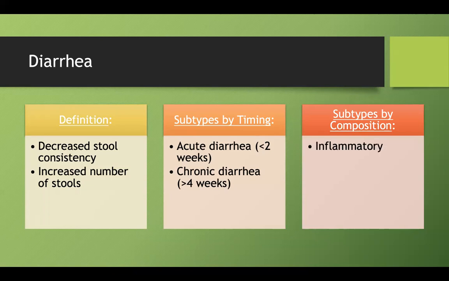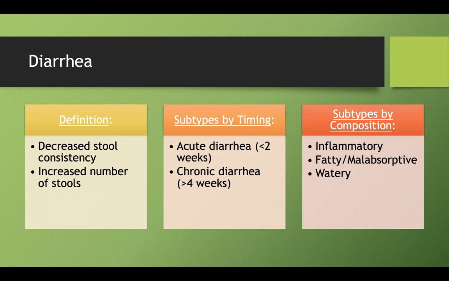So when you see somebody with diarrhea, you're first going to look at, okay, how long has this been going on for? Once you've done that, I want you to try to get any features about, is this an inflammatory diarrhea or a non-inflammatory or some other thing? And we'll go over each of these compositions in a little bit. You can get inflammatory diarrhea where it's filled with blood, mucus, white blood cells. You can get fatty or malabsorptive diarrhea. So you actually see like fat. You can get a positive fecal fat test. The stool might float. And finally, you can get a non-inflammatory or a watery diarrhea.